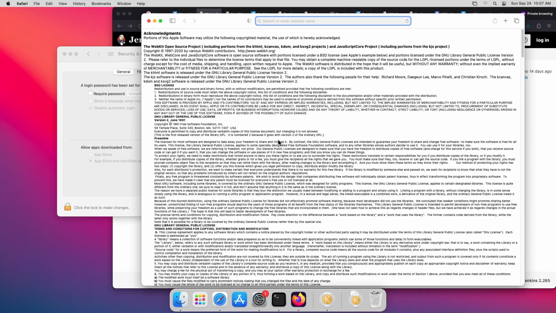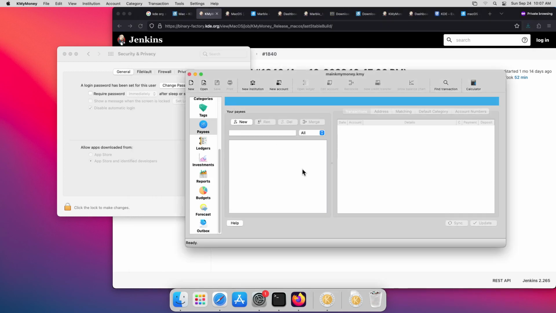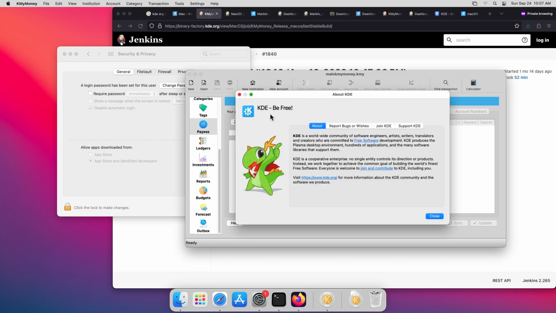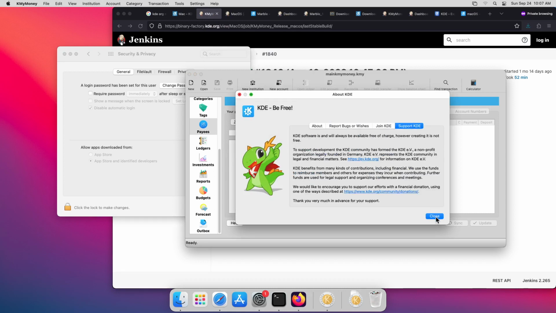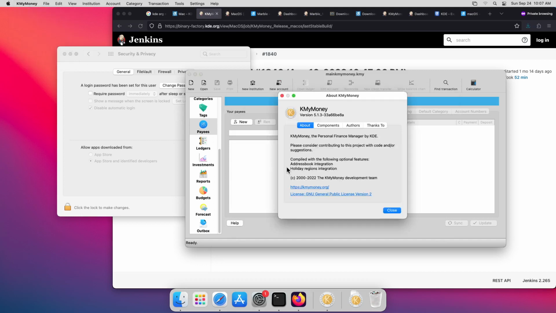Help acknowledgements. Wrong main menu? So I need to select KMyMoney. And now the main menu is from KMyMoney. About KDE. This looks okay. KMyMoney, about KMyMoney.